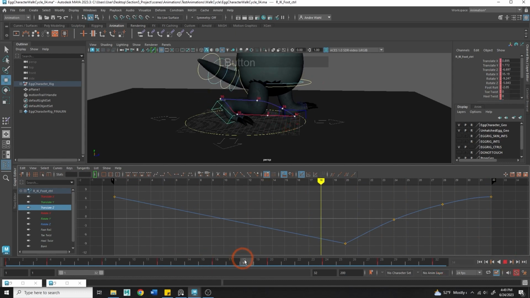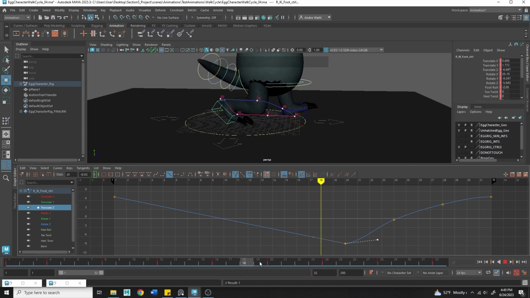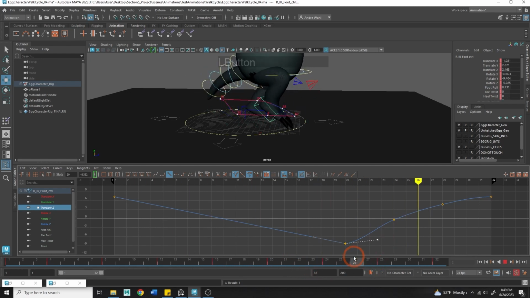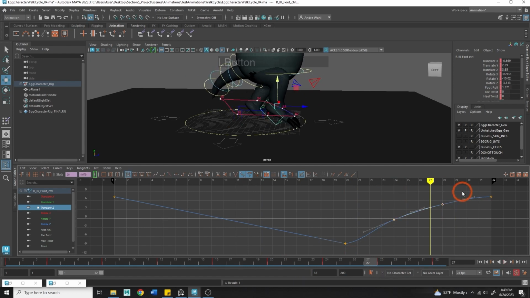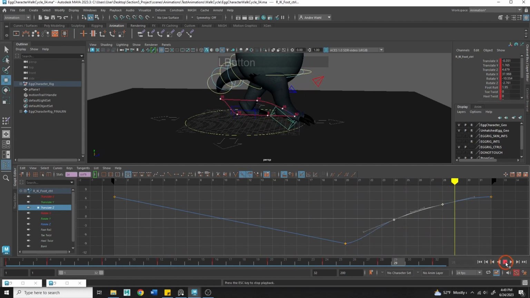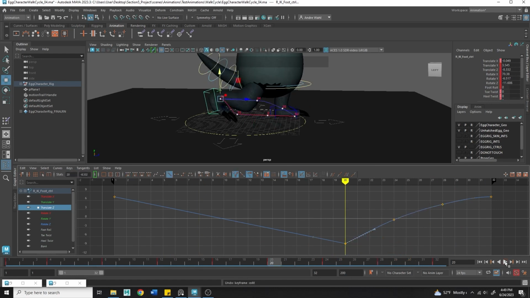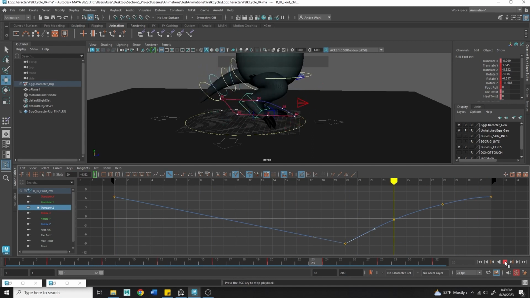Another thing I'm noticing is the character kind of angles out here and then back and then forward. It's an okay look. I may want to find a way to kind of alleviate that. So one way you could do that is highlight this and do a broken tangent. And then we could play around with making this tangent a little bit different here so that it eases into that smooth a little bit better. And we could even consider being brave enough to delete these, which probably isn't the best way to go. So I think I'll leave that be, but we could decide how we want to do that. Now, I think I'm just going to leave it the way it was since this is just a test animation, but that will give our foot the first thing that it needs.